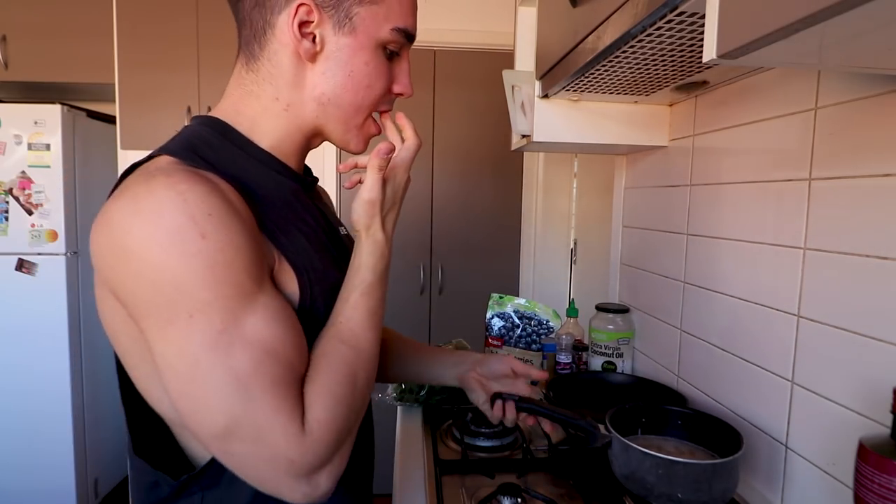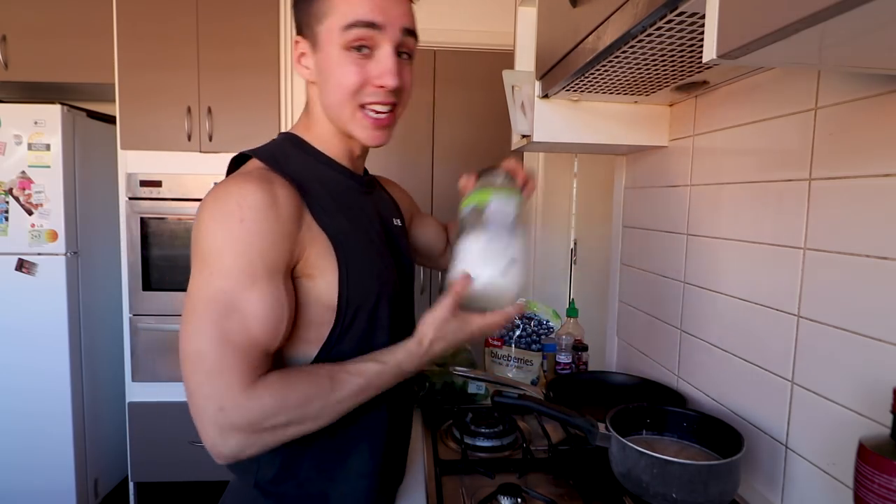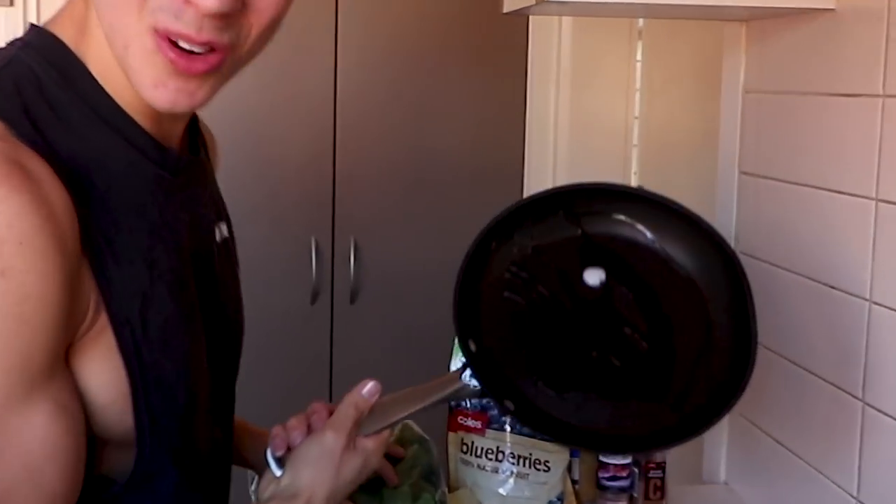That's nice and whisked up. We're gonna let the oats come to a bit of a boil. While we're doing that, we're gonna get our other pan prepped — pan on. We're gonna get a bit of coconut oil going for that one, about half a tablespoon. We just want to let that heat up and melt before we start to cook the eggs. The method I use to cook my eggs is probably the best ever — a lot of people overcook and burn them.